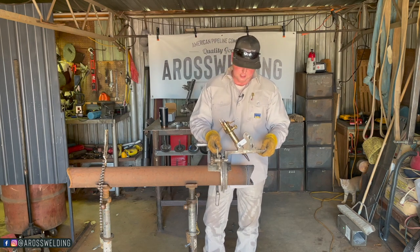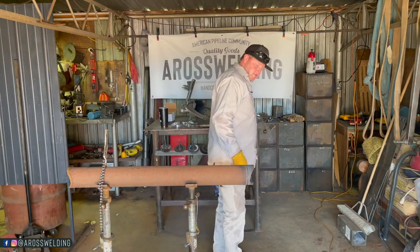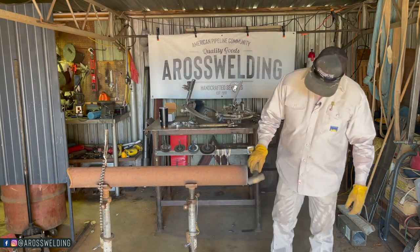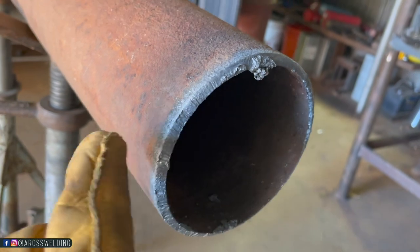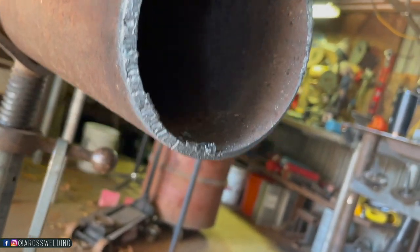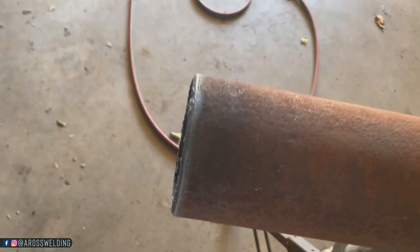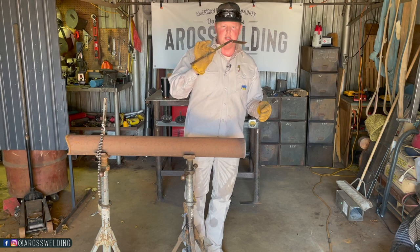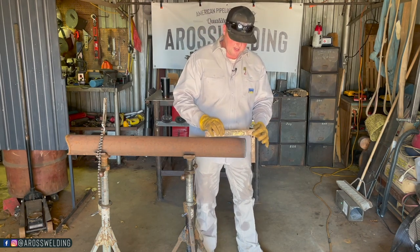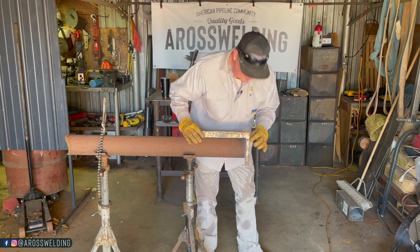Even though it's held on by slag, you'll be amazed at how nice that bevel is versus hand beveling it. It beats putting a hand bevel on — let's just say that. You might still have to put a grinder on it, but at least you didn't have to grind the whole bevel on there. Set this over yonder, take my hammer, knock it off. It's got some alligator teeth marks in it, as I like to call it — put a little sanding pad to her though. Over here it's a little better, but there you go — you've got yourself a little bevel. Once you've cleaned it up, gotten your slag off, maybe put a landing, maybe not. You can always take a framing square — one foot or two foot depending on pipe size — and set it on top to check how square your beveling machine cuts.